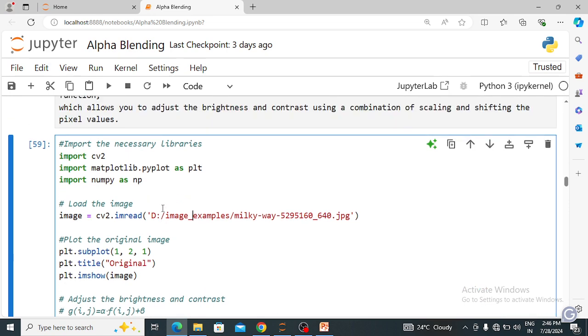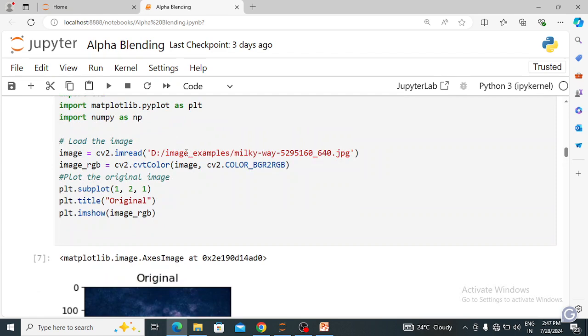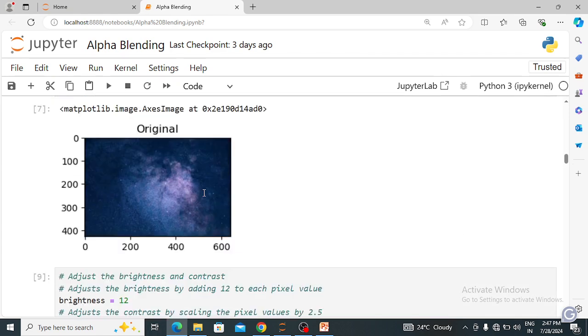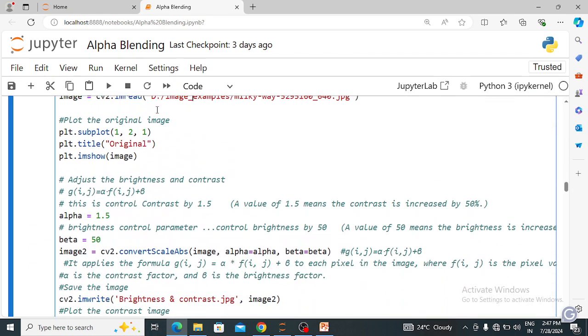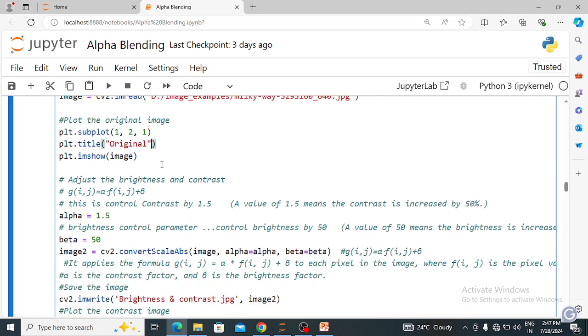But I want to show you what will happen if you do not convert the BGR image into RGB, so I have not written that conversion code here.